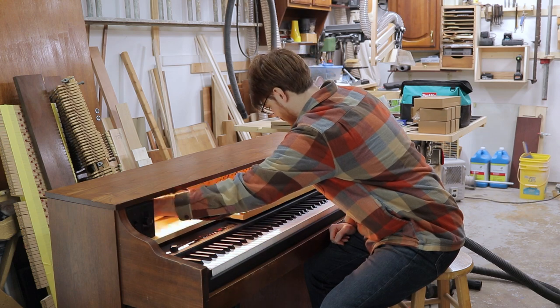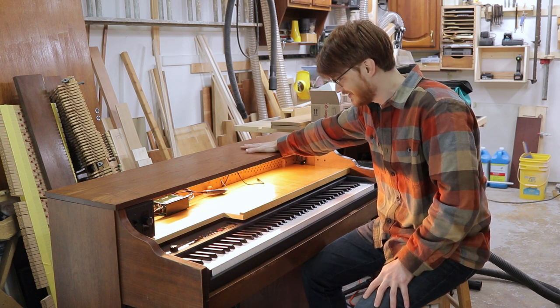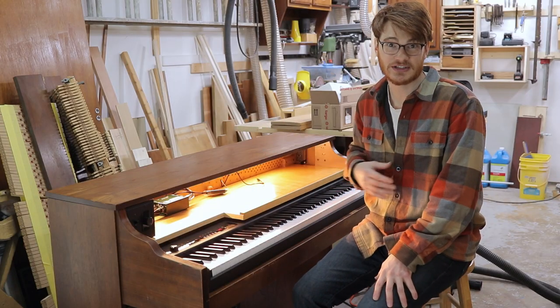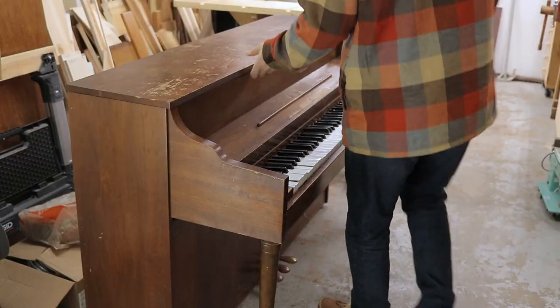LEDs to light up this whole shelf and the keyboard area. And the extra mile is fully controlled DMX lighting on the back of the piano. So with all that out of the way, why don't you sit back and watch how I took an old, free, junky acoustic upright piano and converted it into what we see here.